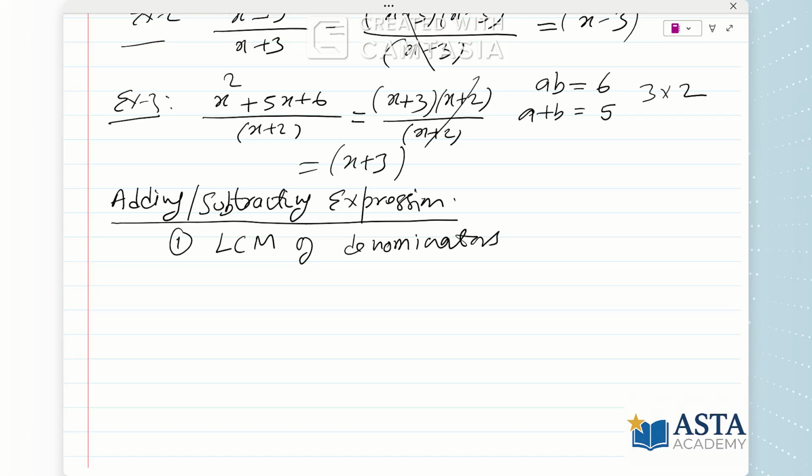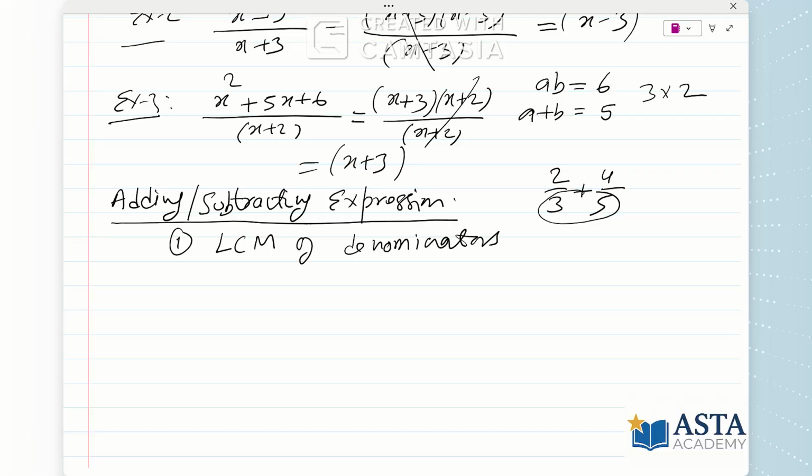There are two rational expressions given to you. You have to add those or subtract those, like you used to do. Let's say 2 divided by 3 plus 4 divided by 5. How will you do it? You will find the LCM of these two numbers. In a similar manner, when you have two rational expressions, you will need to find the LCM of the denominators of the two rational expressions.